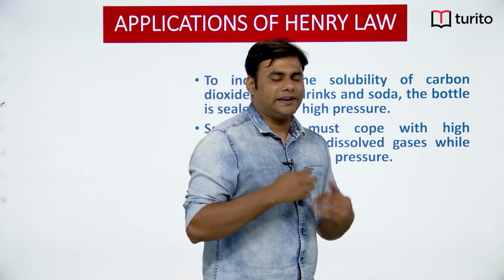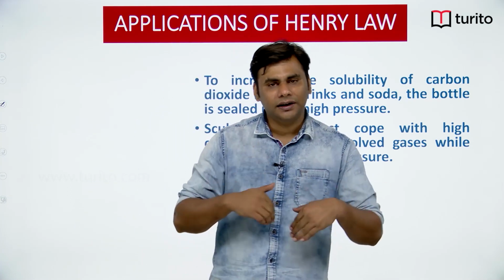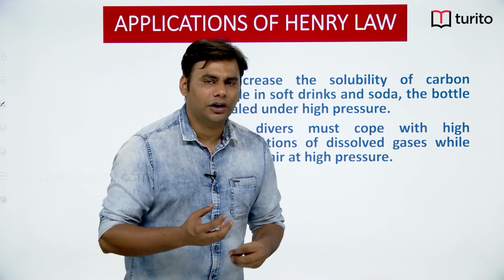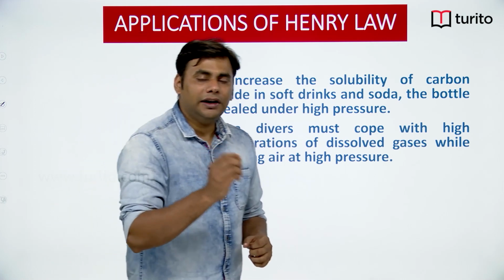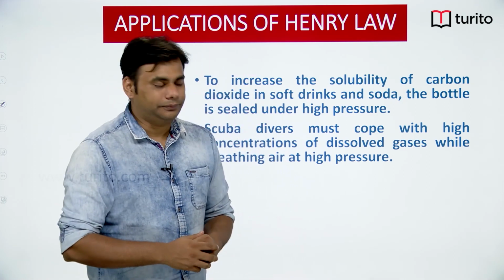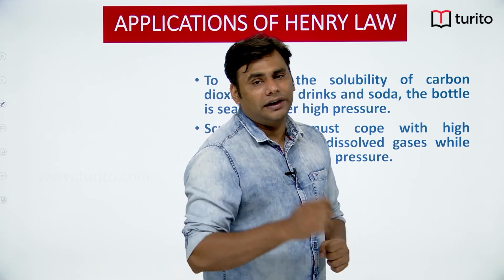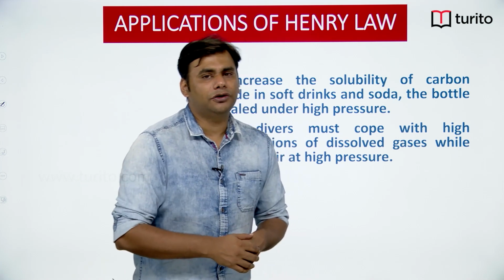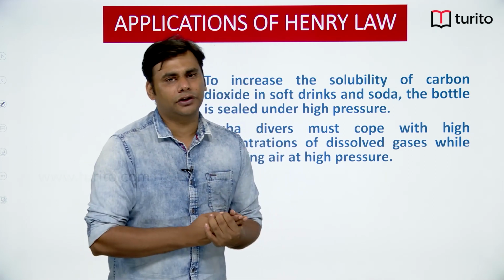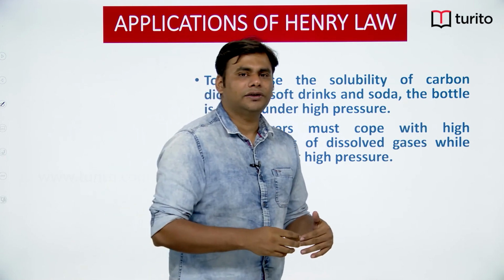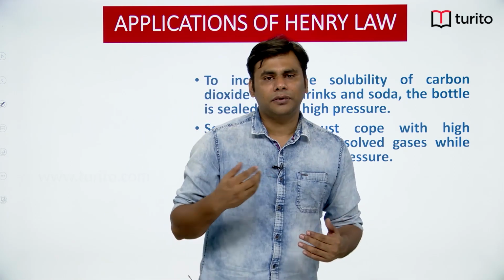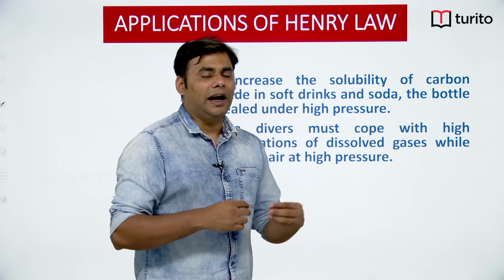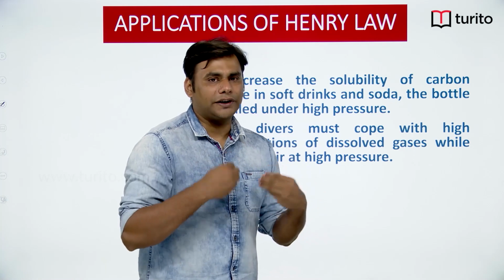So all the excess O2 and N2 that you have breathed in would come out. Now when it comes out, the N2 would suddenly come out with a lot of jerk and would create a bubble in the blood. That bubbling is a disease that is known as bends. So that will create a bubble and eventually lead to a medical condition known as bends. To avoid bends, we take helium in the container so that less N2 enters into the blood and it is easily passed out from the blood.